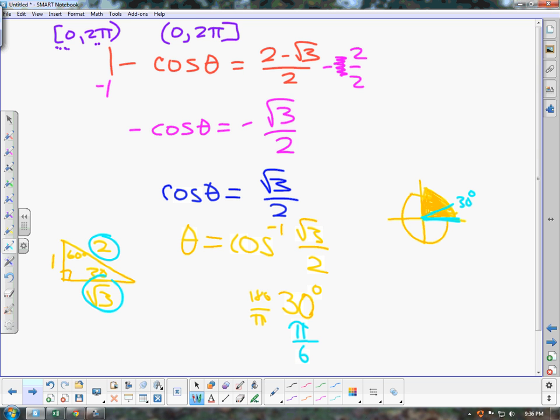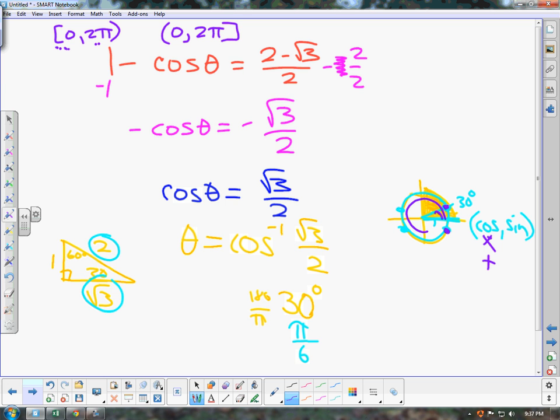Now, cosine, if you recall from the unit circle, if that's 1, cosine is the x value. It's cosine, sine. And cosine is the x value. And where else on this circle is the x value the same sign? Is it here, there, or there? Well, because cosine is the x, x has to be positive, and x is positive in this quadrant and that quadrant. So we're talking that angle, which is pi over 6.